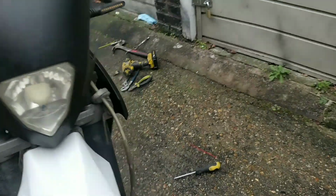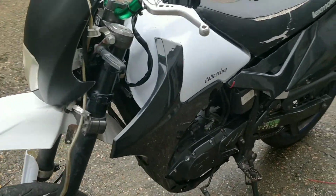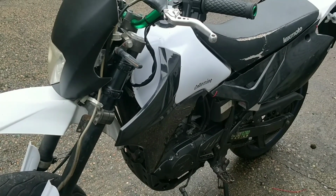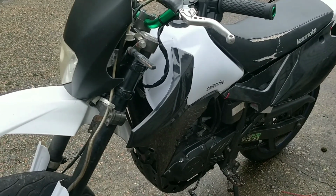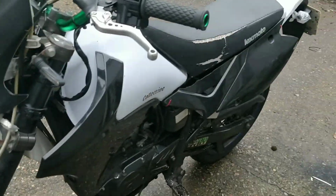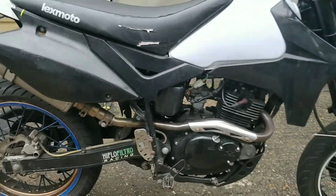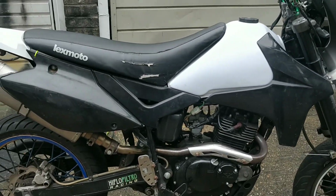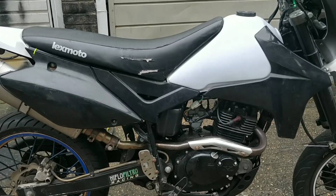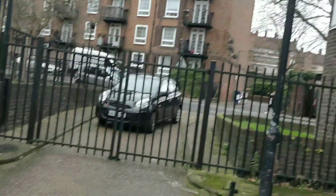New panel looks great over here, fully bolted on. You could get a sticker set for it, there'd be no issues there, it would really bring it to life, but again at 85 quid I'm not going to. The new owner can put any colour sticker set on they want. So, what's next? What do I need to do? Give the forks a bit of a polish, and then I'm going to fire it up, make sure it starts, idle it, and give it a quick spin up and down the road.